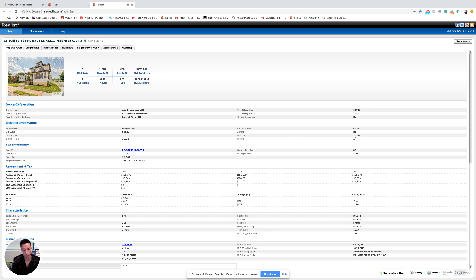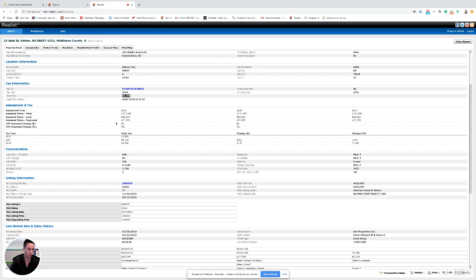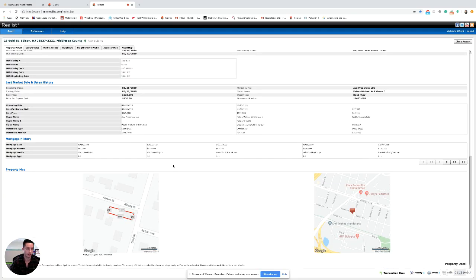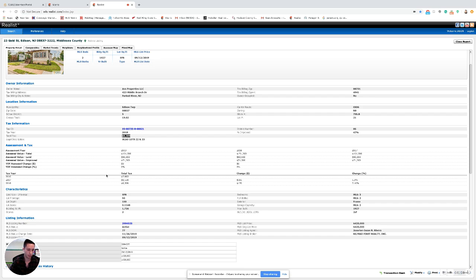If the lot and block number aren't on the MLS, this is another reason why you would be going on the tax record, to find out the lot and block number, because you need that for the sales contract. It shows you not just the current taxes or the taxes for the previous year, but also the taxes for years in the past as well, from 2016 to 2017 to 2018, and the changes that occurred along with those years.